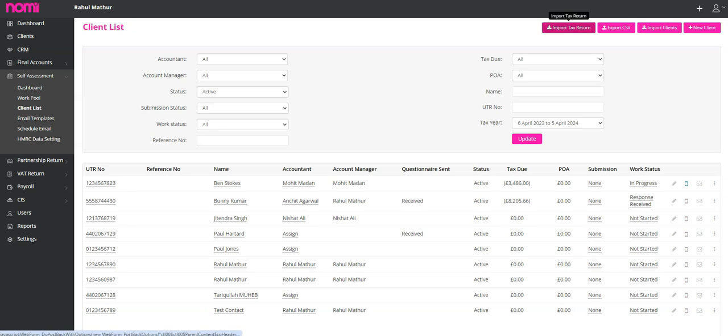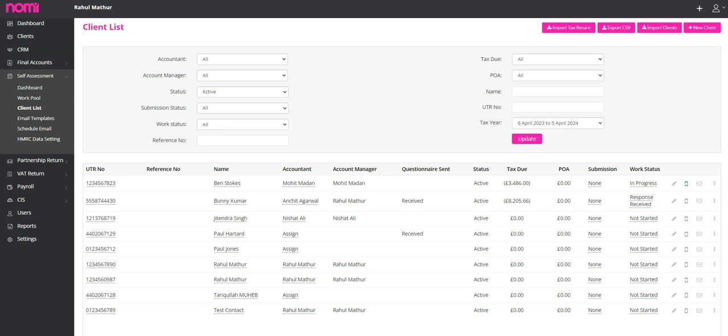So you can click on import tax return, and similarly as you have imported the client, you can also import the tax returns for them. Now, after adding the individuals or importing them, the first step in Nomi Personal Tax is to send the tax questionnaire to individuals so that we can collect the data and then import it directly into the tax record.